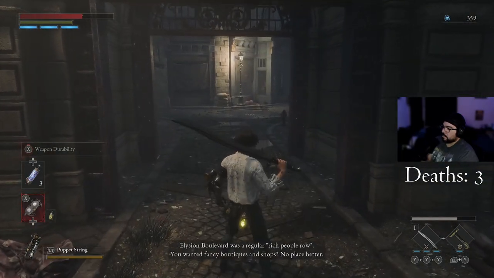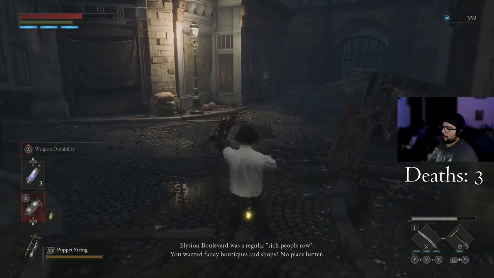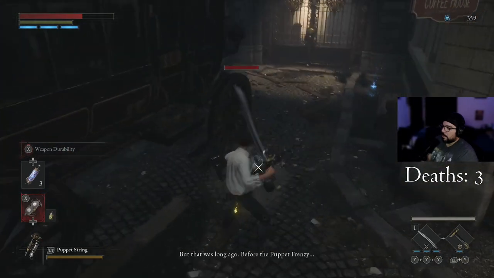Damn. Elysian Boulevard was a regular rich people row. You wanted fancy boutiques and shops, no place better. But that was long ago. Before the puppet frenzy.